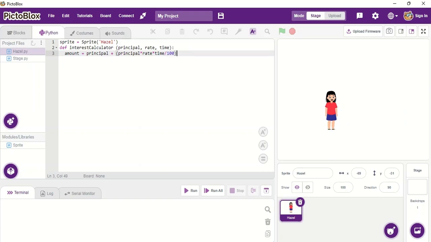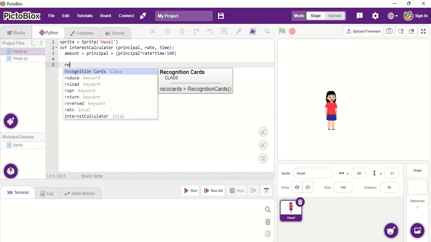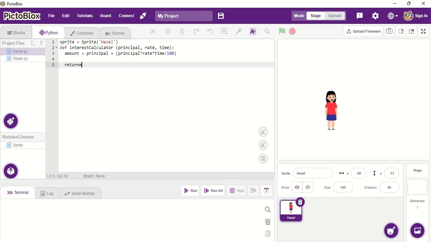Okay, so that's it. After we have defined our function, I'm going to call our result as return. It's going to return the amount.